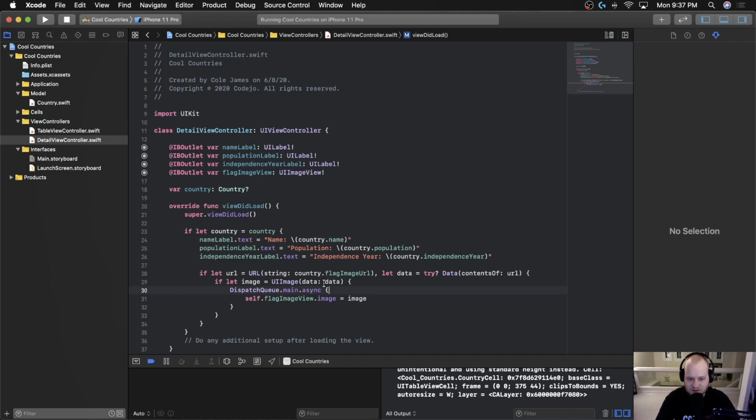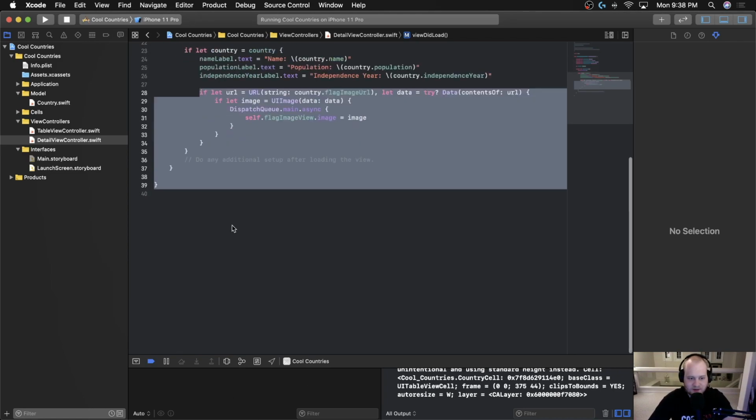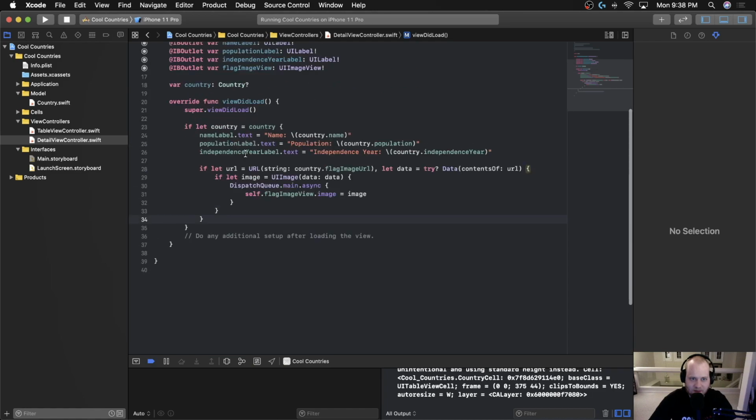So we'll use this later on in an iOS application. We can make use of many different cores in an application. This is just one particular way of making sure that we go back to the main core so that we don't get any crashing when we actually try to load that image. So as long as you've got this code here, that's all that we really need to worry about. This is how you load an image.